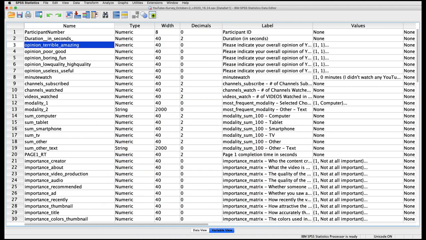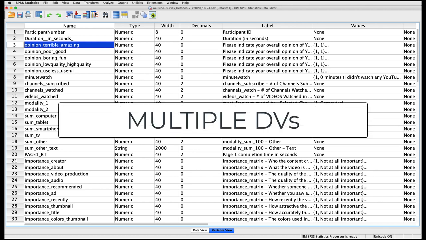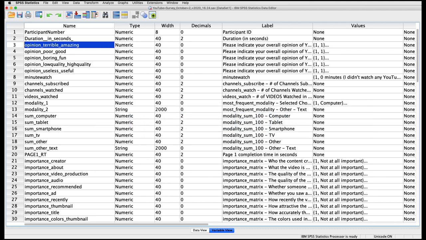Unlike univariate ANOVA, repeated measures ANOVA allows us to include multiple dependent variables at the same time. And in particular, it's most commonly used when a question or a form of question is repeatedly asked. For instance, if you're asking someone about their enjoyment repeatedly during the course of an experience, that would be appropriate. Or if you're measuring somebody's weight over the course of a series of different parts of an experiment, that would be appropriate as well.